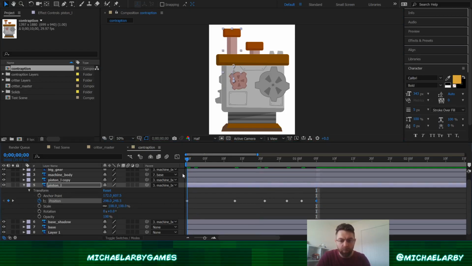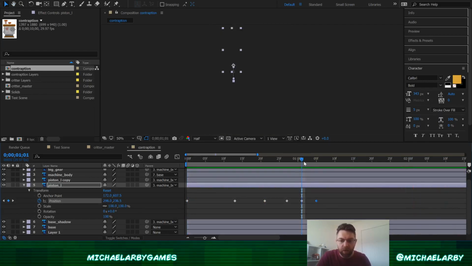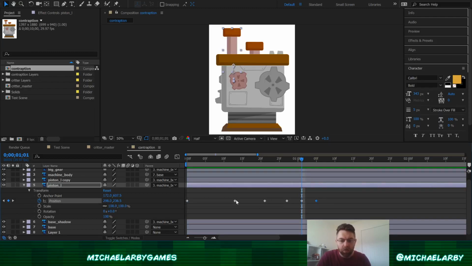So let's see what we've got here. If I just press spacebar, and we've got a couple of things going on. So I think it's a wee bit fast. So if I want to slow my animation down, very simple way I can do that is I can just drag these keyframes further apart. Further apart these keyframes are, the more time there is between them. The more time there is between them, the slower the movement will be. Vice versa, if you want to speed something up, bring those keyframes together. So I'm just going to drag these out a little bit slower.